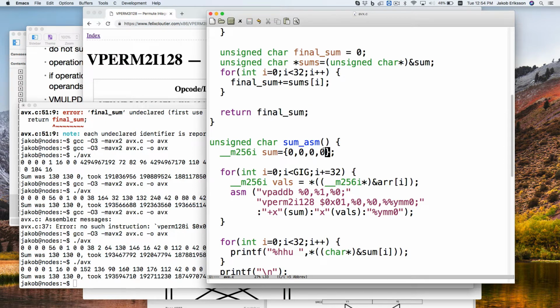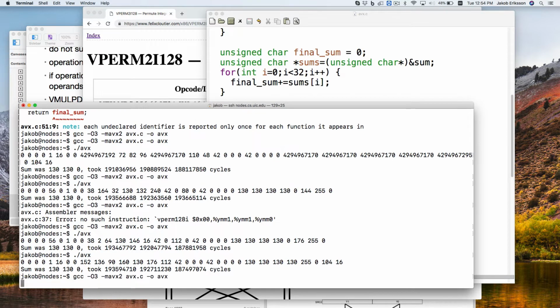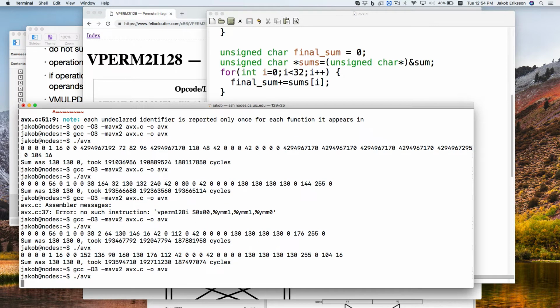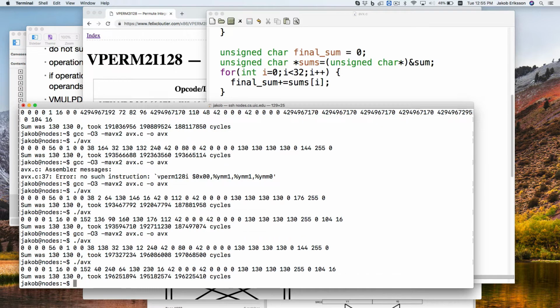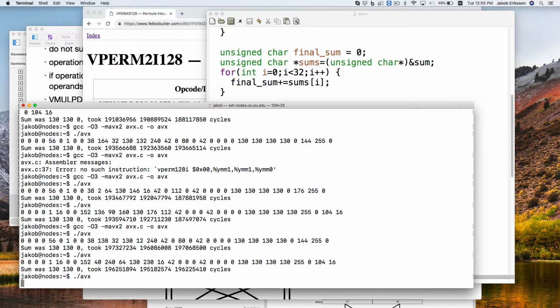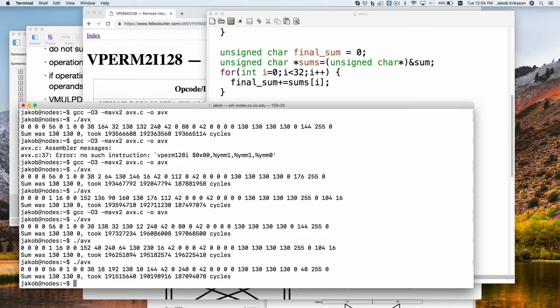Start our sum at 0. Looks like it produces all sorts of values.